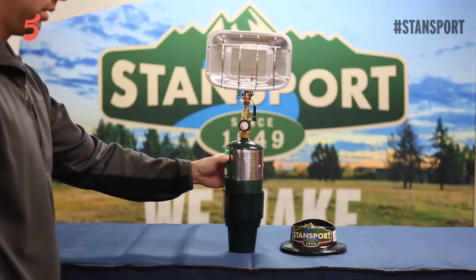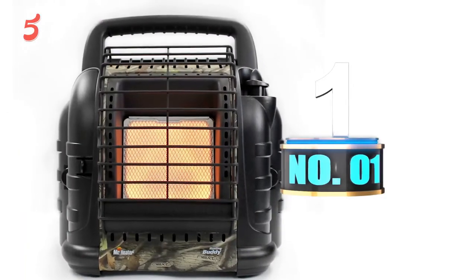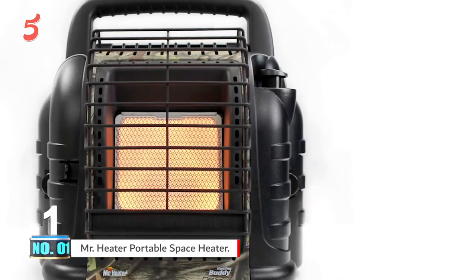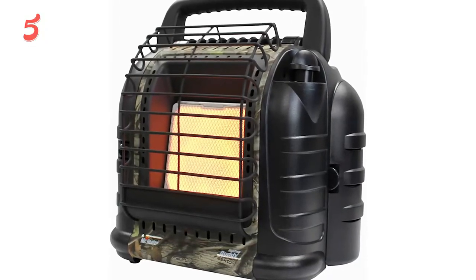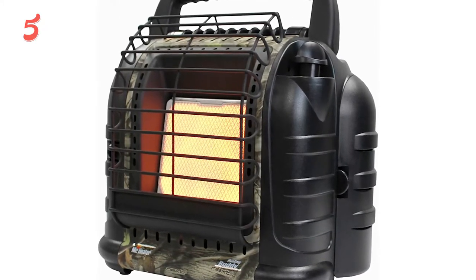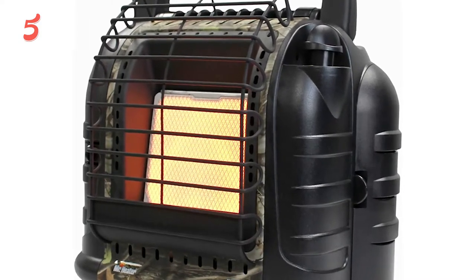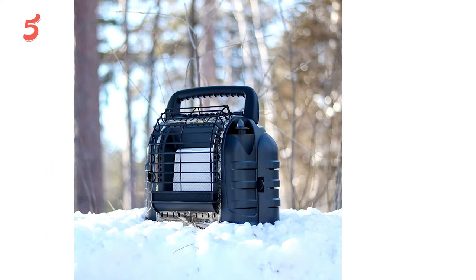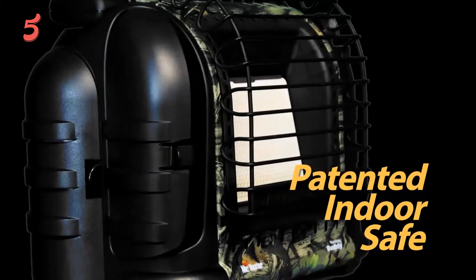Let's get started. On top of our list in first place, we have the Mr. Heater Portable Space Heater. The Mr. Heater is amongst the top best in the business of providing heat in remote areas far away from home. Its rugged and compact build helps it survive harsh and unfavorable conditions. Being portable and lightweight helps make a stronger case for camping use. At the top side of the heater exists a handle that helps you easily move it around.